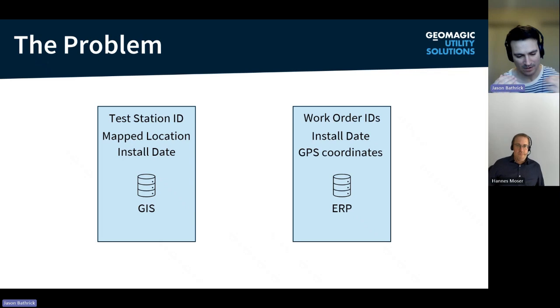Yep. And what I've been seeing in the utility space, Hannes, is they're kicking out data into a spreadsheet from their GIS, and then kicking out data from their ERP system. They're manually taking a look and trying to figure out what's missing and what needs to be updated. Oftentimes they're just using unique identifiers, but often the unique identifiers are missing or something along those lines, so it's not enough. Right. So what's the solution there?